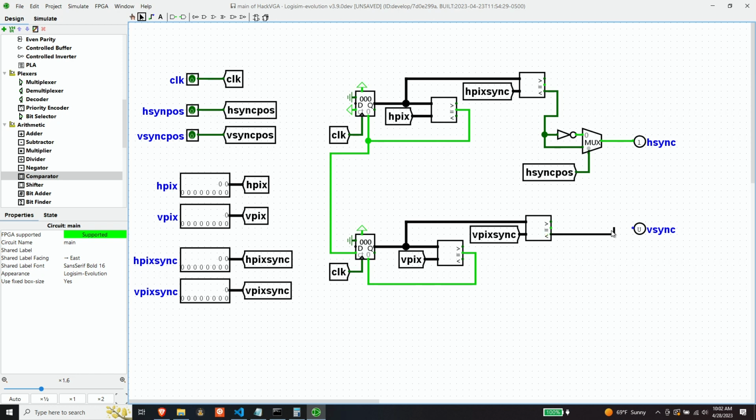So again, we could simply do this and be done, except that we have this polarity indicator to determine whether we want positive or negative going vertical syncing. So just like above, I want to do that with a multiplexer.